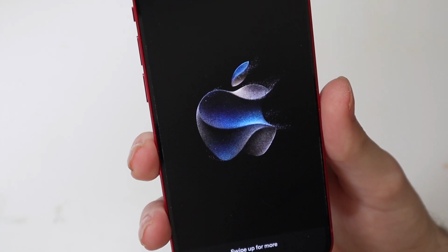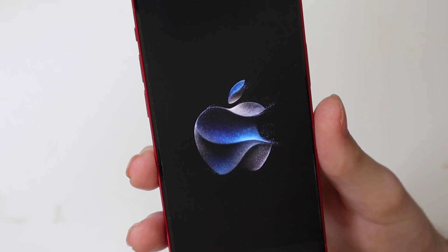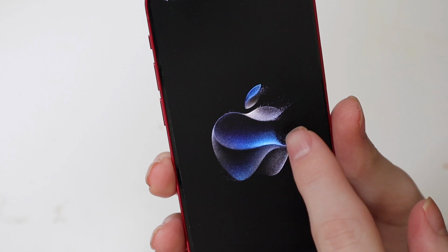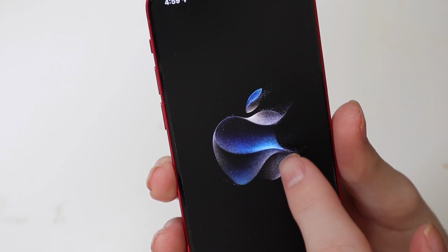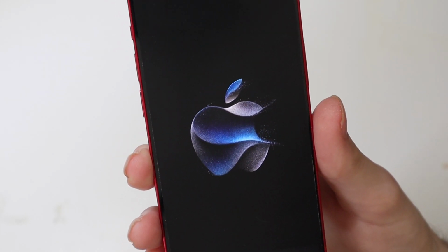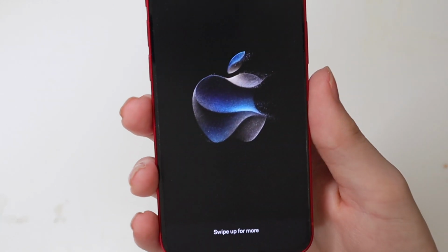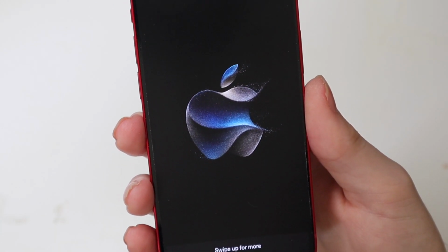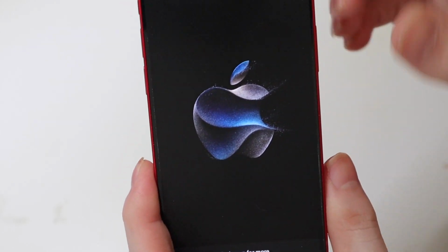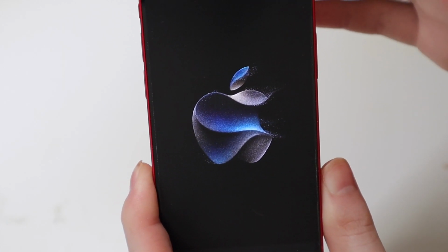Here you can see it is a shimmering Apple logo with some dust coming off of it. It's called Wonderlust, is the name of the event. Got some dust coming off of it, and we've got some, I guess you could call it, titanium and bluish hues to it. Some people say they see a little bit of gold in it, maybe. So a lot of people are thinking this is going to be the color scheme for the iPhone 15 Pros, and the fact that we have the kind of titanium effect, because titanium has that kind of dust to it.